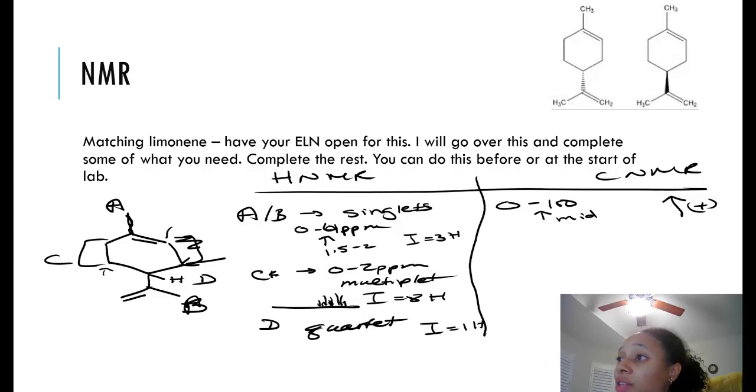Then I have a hydrogen here, which I'm going to call E. E has 2 neighbors, so you should see this as a triplet, but it is in the double bond region.